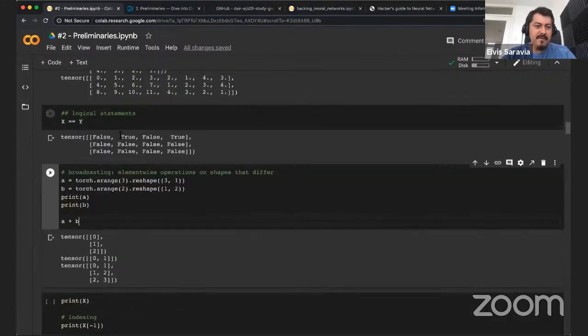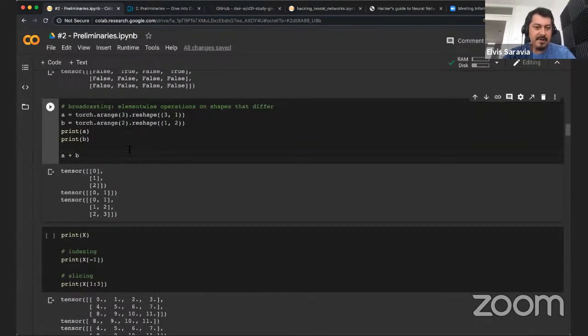And there's a lot more, of course, in the book, but I just selected the ones that I thought are going to come pretty soon. Broadcasting, right? Very important. I have an example here. Later on, we're going to see how it's applied with some other matrix operations, but this one is a basic example. So we have a matrix that was reshaped 3 to 1. So you can see it here, right? And then we have this B matrix, from 0 to 1, which we reshaped as well. So it looks like this.